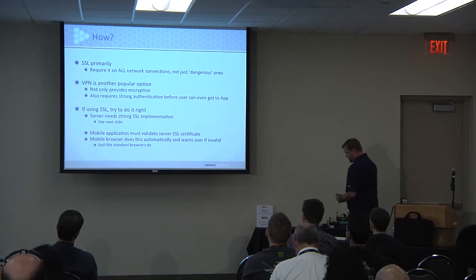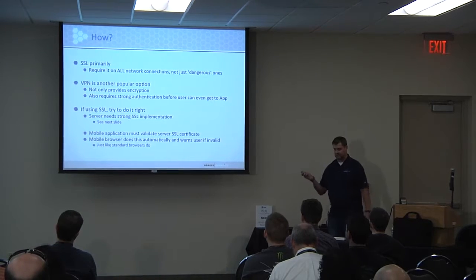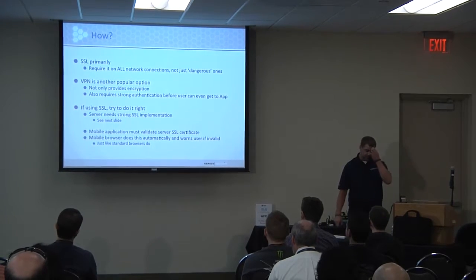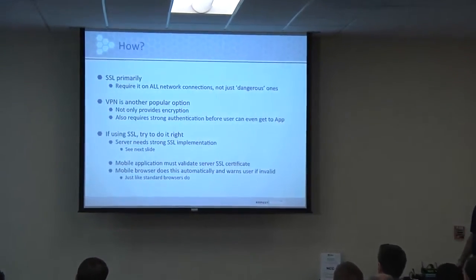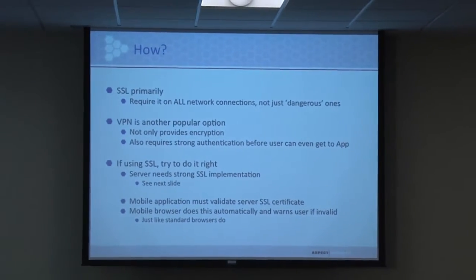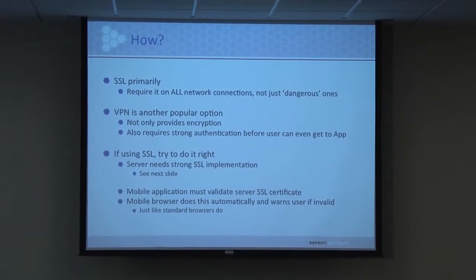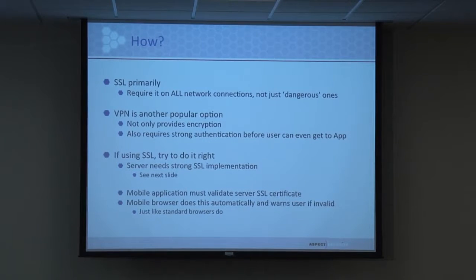So how do we protect data? Obviously, SSL. There's been ways that SSL is broken, but it's better than not using it at all. I would say the biggest issue that I see from a mobile perspective is that mobile applications I'm assessing do not prompt the user when there's a bad certificate. So if I connect to my Burp proxy and all of a sudden I'm proxying traffic without saying yes, accept cert, or installing my certificate on the mobile device, why is that a bad thing?